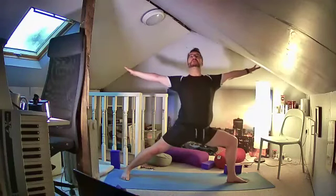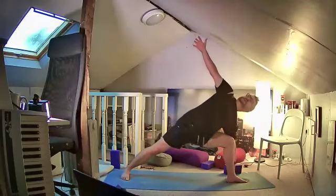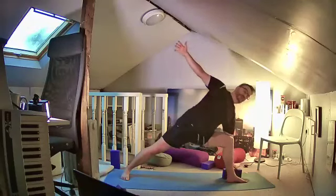Keep this back leg really straight, lift up into the chest and bring the chest to face the front, bring the abdomen to face the front. Bend the front knee. So we're going to go through Virabhadrasana 2. Bending that knee, keeping the back leg really straight. And then reach down, find the floor, or if you can't reach, use the block.